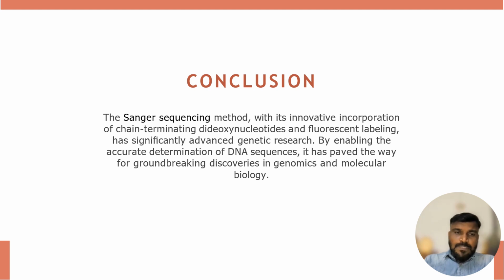Coming to the conclusion, Sanger sequencing has truly revolutionized human genetics and genomics research, and even microbiology and virology. In all these fields it has been revolutionary because, coming to the cost, doing a whole genome sequence for identifying one gene or one gene fragment is too much. Whereas Sanger sequencing is very cheap and very helpful to identify a small region of a gene, the 16S rRNA, or any viral sequences. It becomes very handy, and truly it has revolutionized genomics and genetic research.